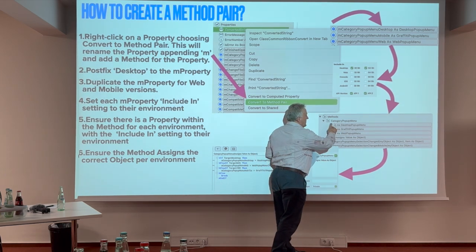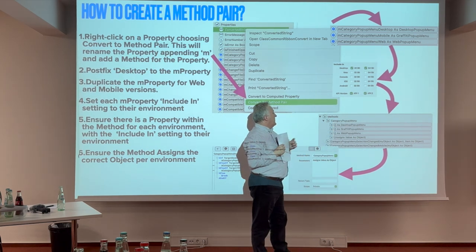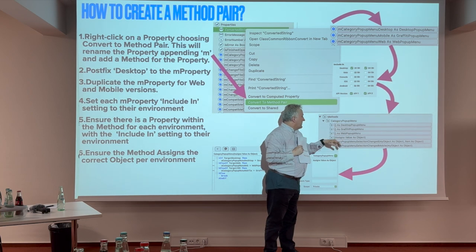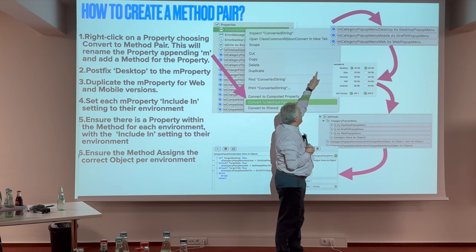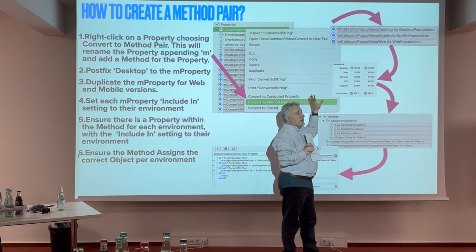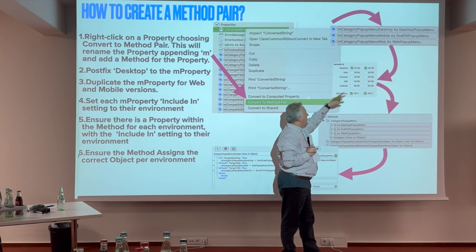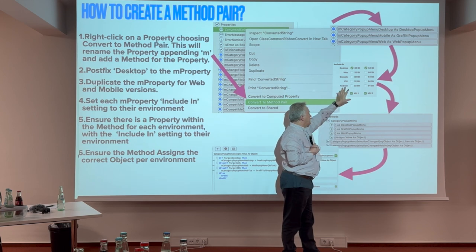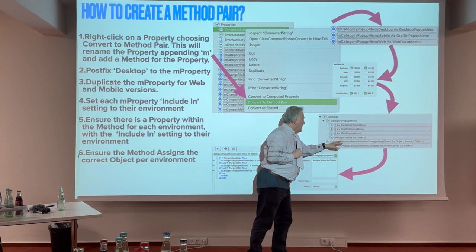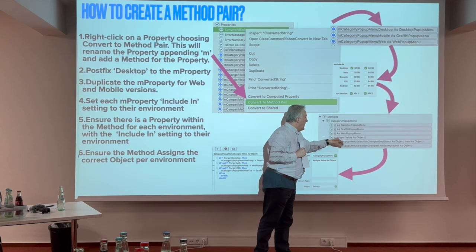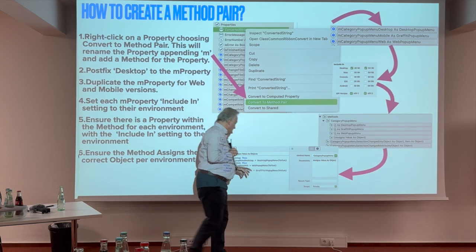And we've got one which is defining this category pop-up menu as a desktop, one as a web, and one as a graffiti pop-up menu. And again, we need to do the same thing, just like we did in the properties: define the scope only for its area. Same here for the methods, we need to click on each one and say desktop is only for desktop, web is only for web, mobile is only for mobile. Then, when it actually needs to assign an object, when my code needs to call it, that's when this comes in.